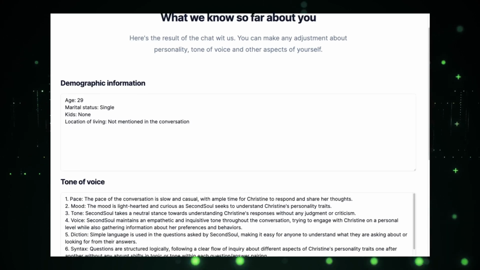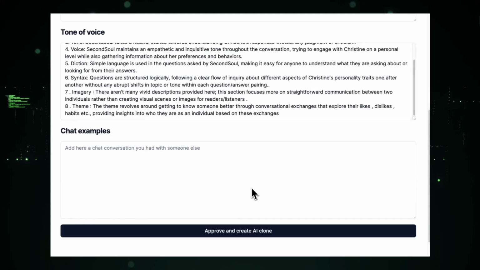Review the details, make any necessary edits, and when you're satisfied, hit that create button.